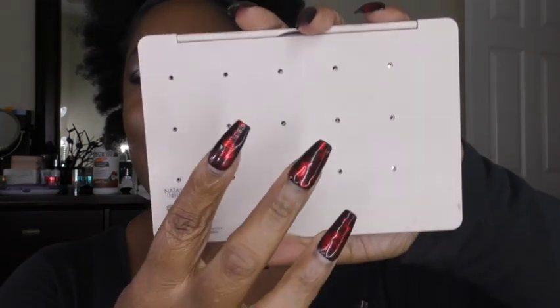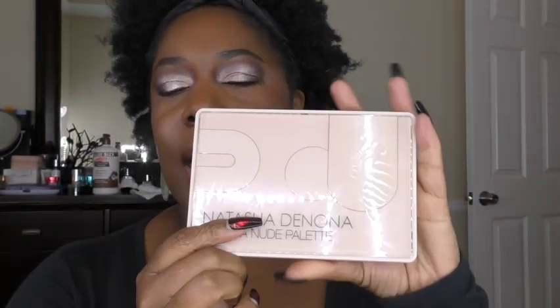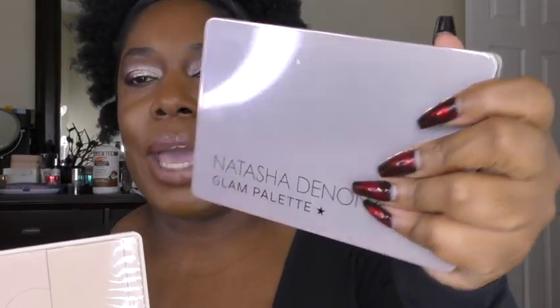The packaging is pretty much the same as all of her other midi sized palettes. There are holes here and you can use a pin or some kind of small sharp object — be careful, don't use a knife or something — and you can pop the shades out, or you can use a magnet to take them out. Now the packaging is a little different from her other palettes. There's this sort of clear plexiglass that makes it kind of 3D. Apparently it was designed by Natasha herself. Here is the Glam palette and you can see it's just the top here. But with the I Need a Nude, you've got this clear plastic over the front.